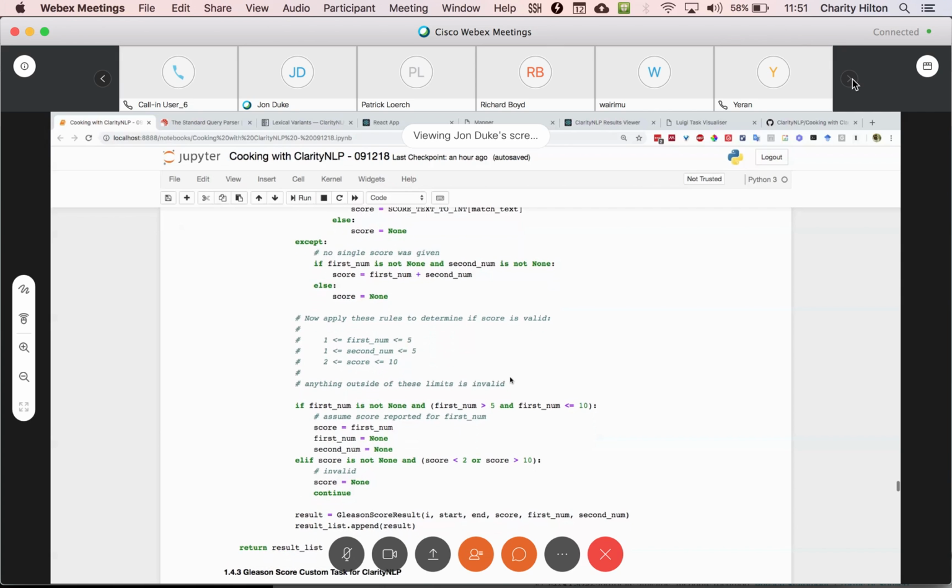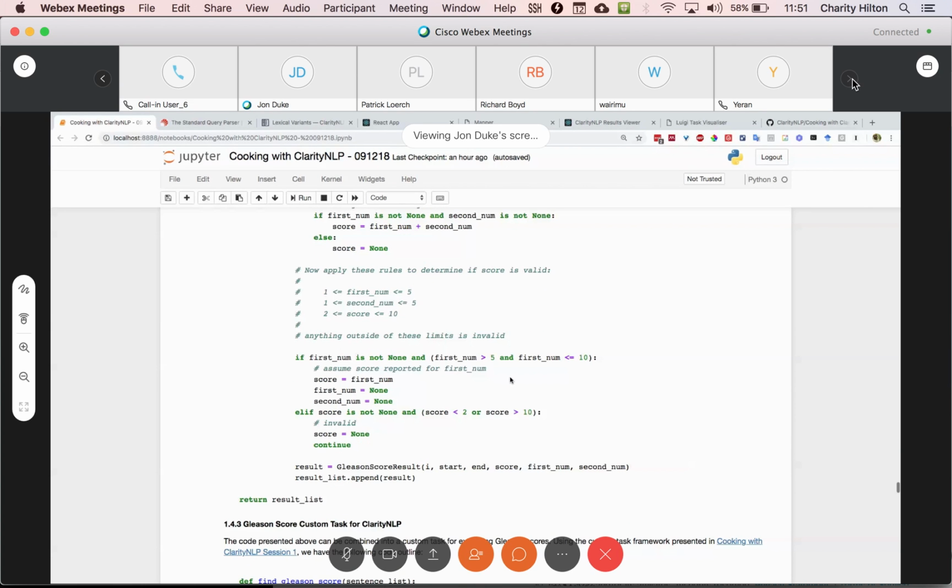All right, so if you've got that function and the regex, you can fold that into a custom task that finds Gleason scores. And if you remember from last time, to do a custom task in ClarityNLP, you need to do a few things. First, you write a Python class that derives from a base class we call BaseTask. The BaseTask helps link and connect your custom task to all the internal machinery of ClarityNLP.